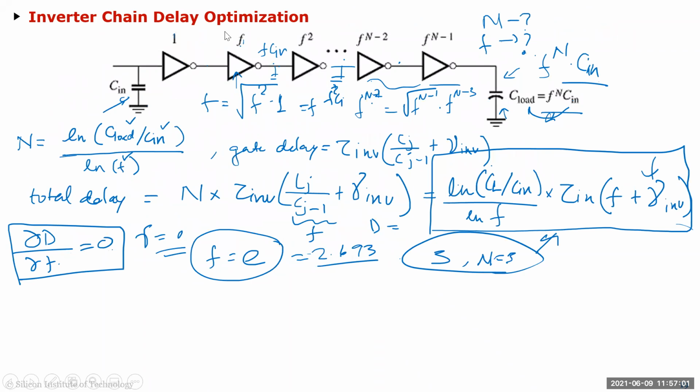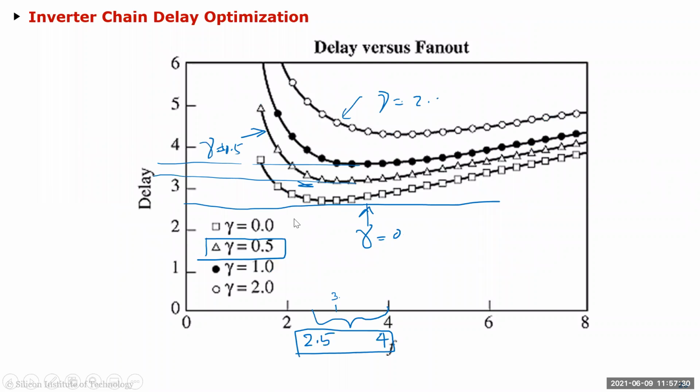And then we said, okay, one way to do that is we just scale them by square terms, right? So if it is a geometric mean, then we do the square terms so that every stage is the geometric mean of this divided by this size times this size. And we said, okay, if that's the case, we calculated the total delay as a function of tau inverter and the fan out. And that gave us this graph, which basically showed us that it depends on your parasitic. If your parasitic is large, your fan out is going to be large. If parasitic is small or 0, then your fan out should be roughly around 3.